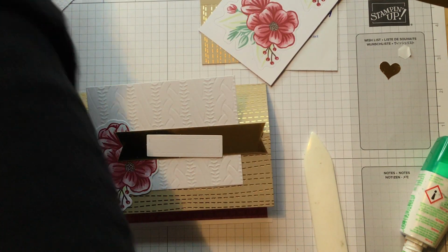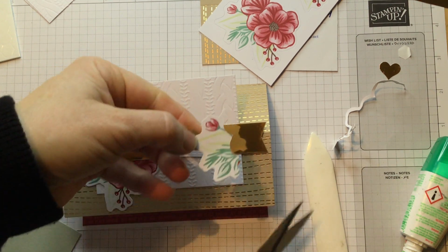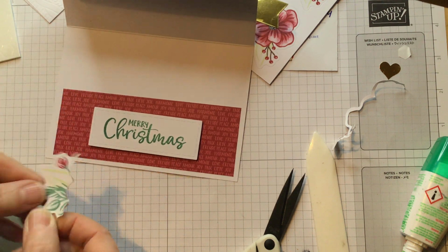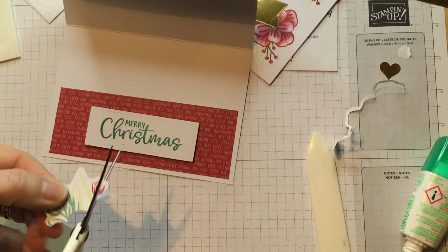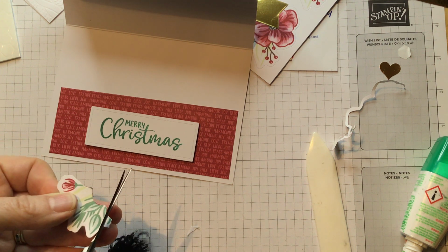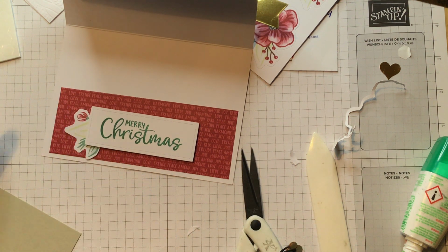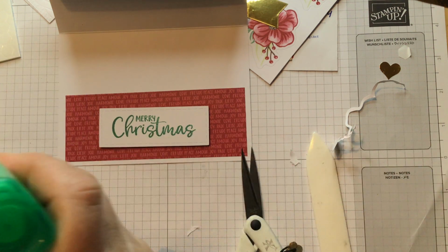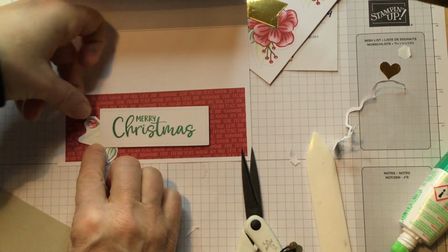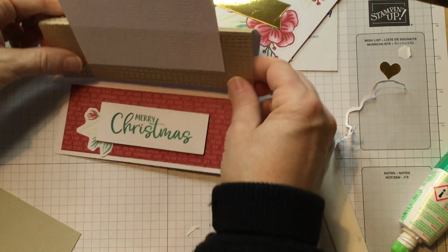Oh, this is what you see, that bit we chopped off earlier from the other flower. We could stick that underneath and no one would know. So it will just look like it was meant to be there. Let's just trim that round. Can you see what I mean? Look at that, how clever is that? Let's stick that on. Okay, and it looks like it's meant to be there. Ta-da! Liking that idea.